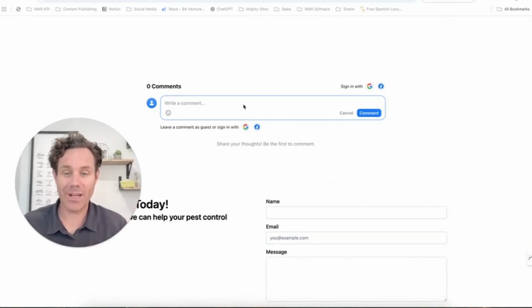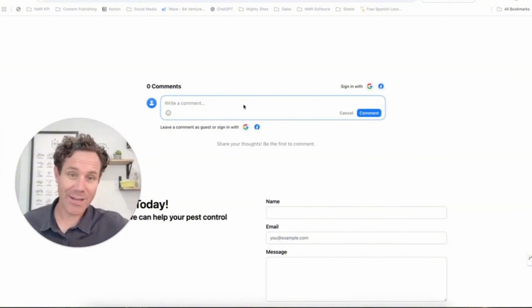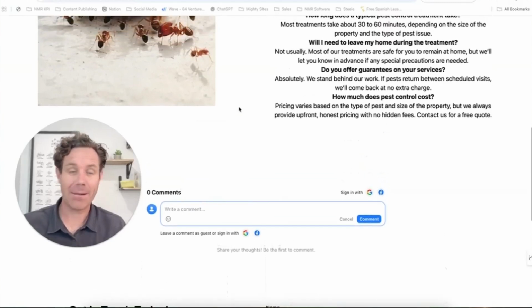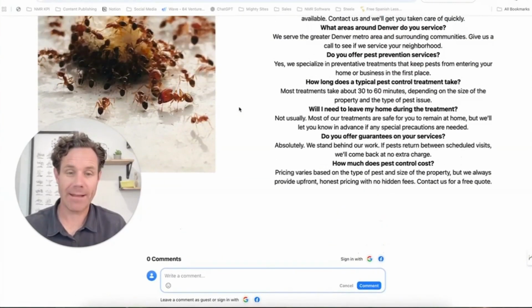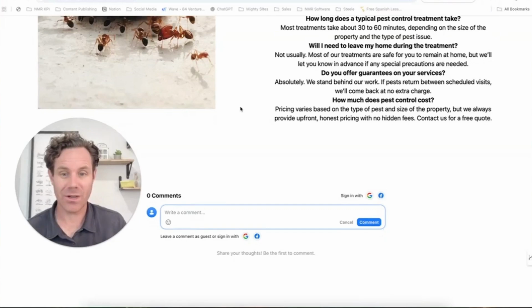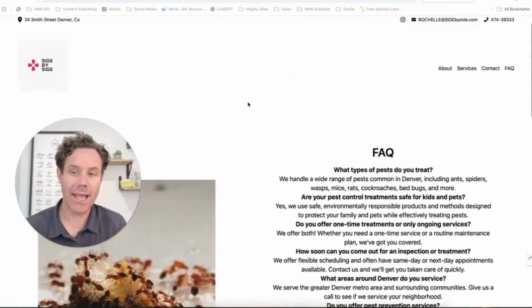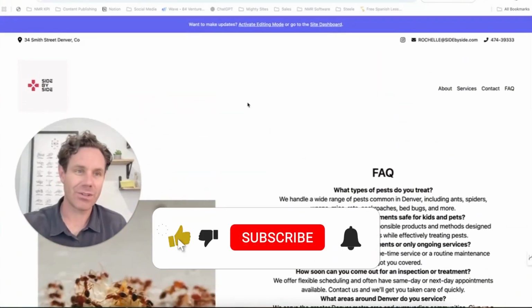So it creates user engagement, lets people know you're listening and you care. They can engage with your website, and it's super easy, free, and then pretty cheap. It's like $5 or $10 a month after that to add these types of widgets to your website to keep your customers engaged, relevant to your business, and turn them into leads.